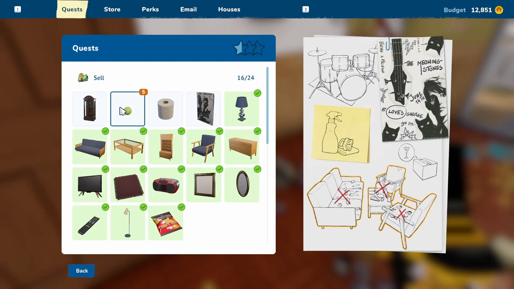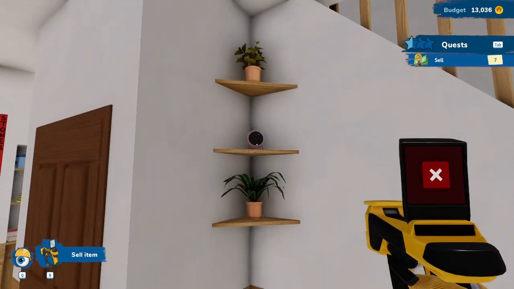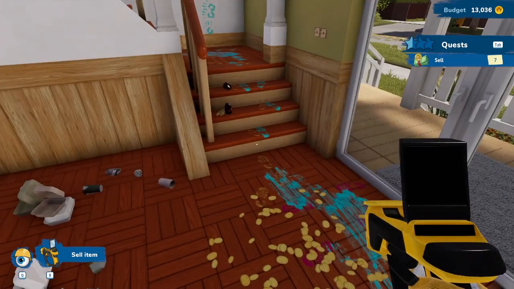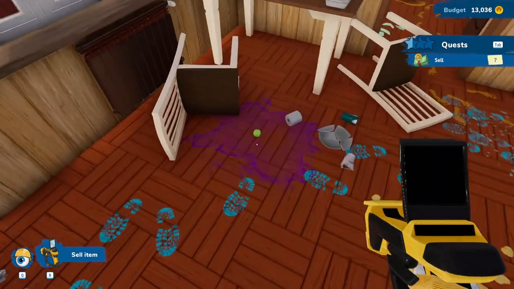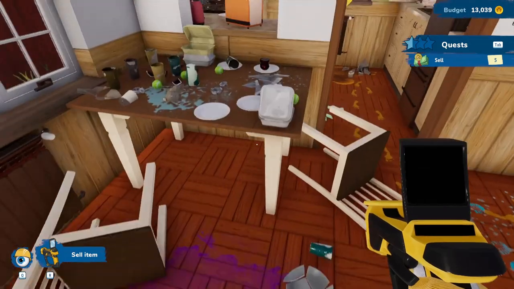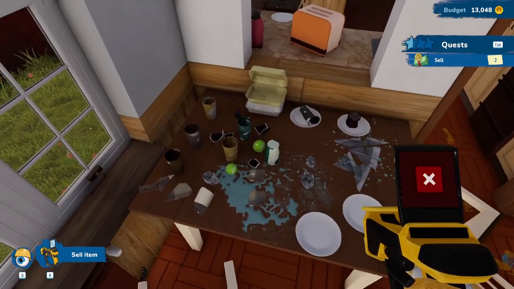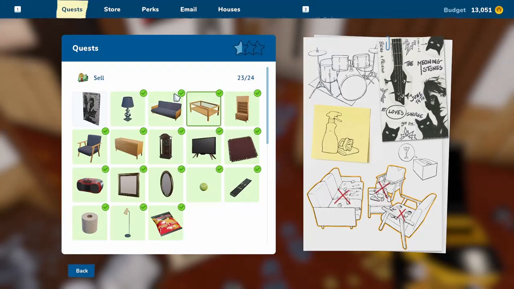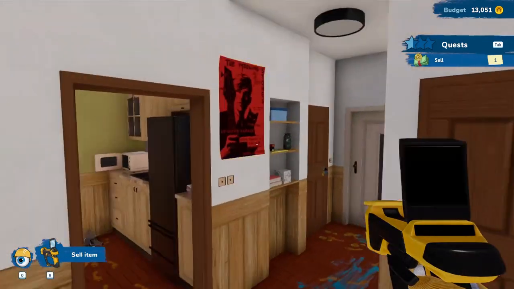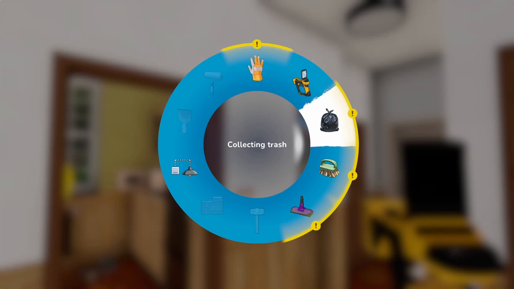Did we sell everything? We gotta sell toilet paper, 5 bowls, and this clock. So, toilet paper, this is it. 5 bowls, 1. Got the toilet paper, 2, 3, 4, come on. 5, those are not sellable. Need that poster, so this guy. 76 trash.